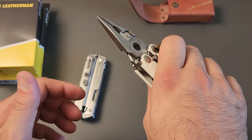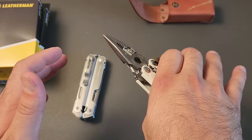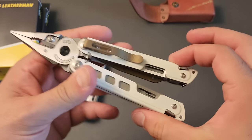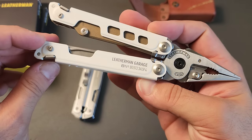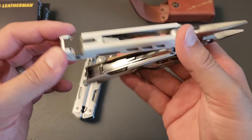You simply can keep your fingers in a controlled position and just work with them in a bunch of different ways, right? So I do like that quite a bit. That is something that I hope they introduce in the Arc series of tools that comes out later this year. All right, what else is there to talk about?